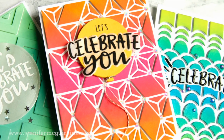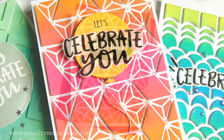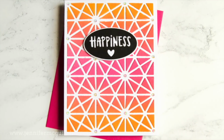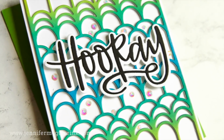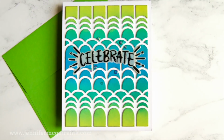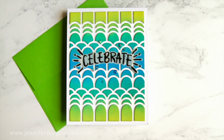So I know that it can be challenging to do inlay techniques when there's lots of pieces and to also provide dimension when there's lots of pieces. So I'm going to show you a few different methods today to be able to make the process easy and faster. For my first example, I wanted to show you how to use craft foam so that all of these intricate little pieces in the background can be raised on your card.